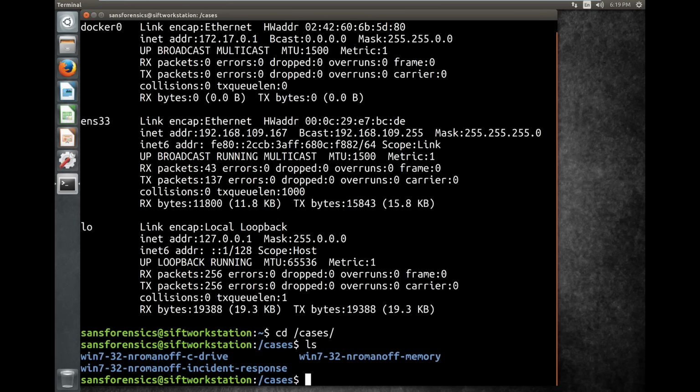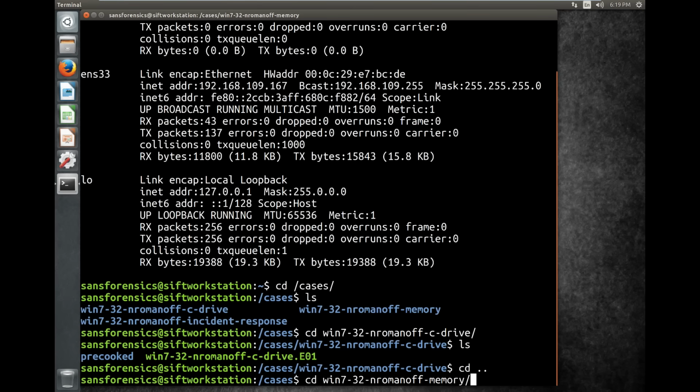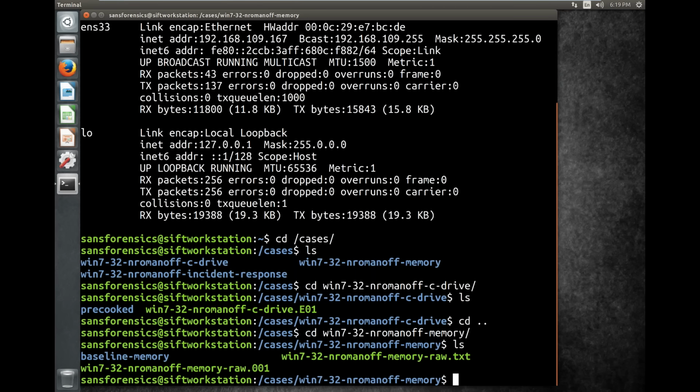Again, the main way to do that is by simply looking up the IP address, using your Windows system, mapping that to a network share, using whack at the IP address. Using the username Sans Forensics and the password forensics, it'll give you the right access to the cases folder, and you could just copy over your data into that location. So right now, what I have copied over here is an E01 file, which is a hard drive, and I also have some memory images in here as well that we'll potentially be able to work with when working with the SIFT workstation.